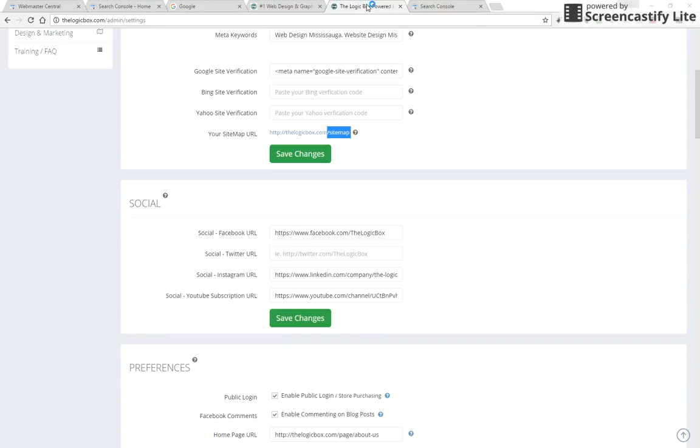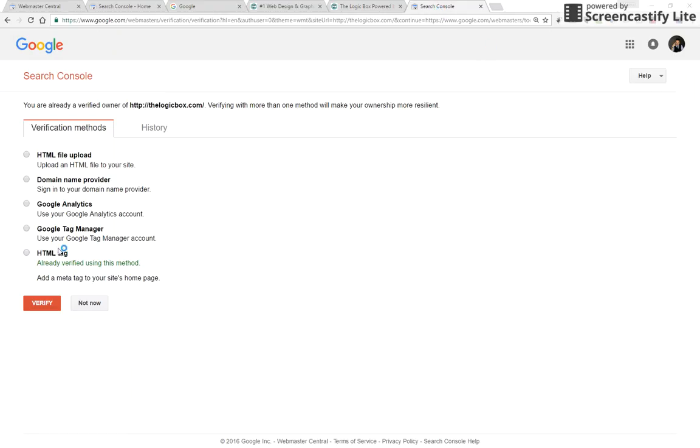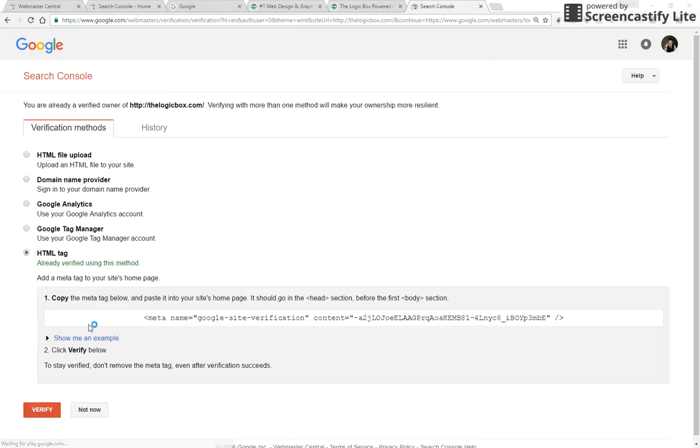We simply switch into our Logic Box settings, and we're going to find the field Google Site Verification, which is right here. You can see that this is already inputted from here. So we're going to click HTML tag, and it says copy the meta tag below.